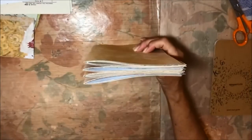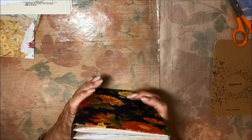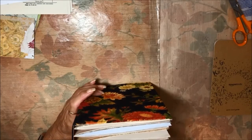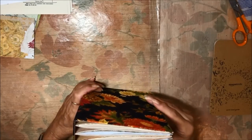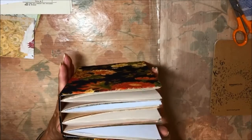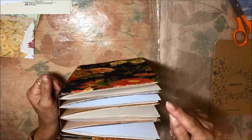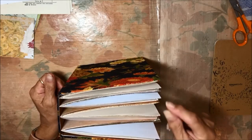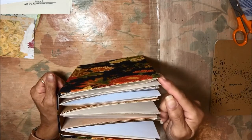Okay, there's our signatures. I want to make sure in our book they're good. May want to cut them down just a hair, I don't know. I'm looking at them, and if you put them this way they kind of fit, but I think there are some longer pages. The ones in the center probably need to be trimmed down just a hair.